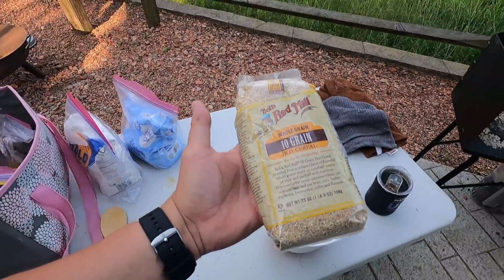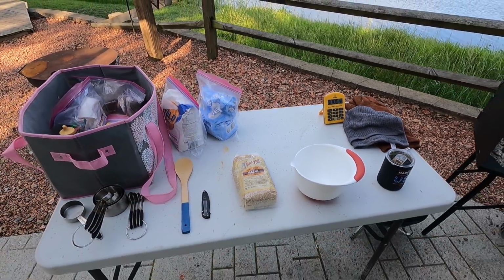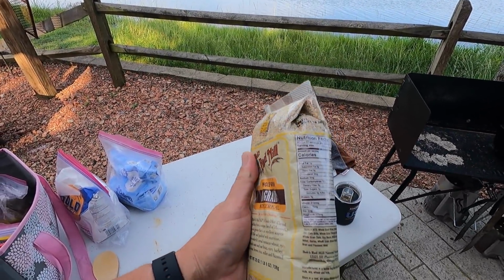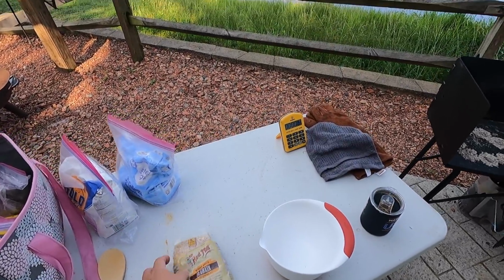And it's one of Abby's favorites. I started making this and she just loves them, and they're really good. It's kind of like a cross between corn muffins and grits. I don't know, it's really hard to explain, but this 10-grain stuff is really good.